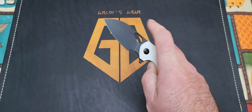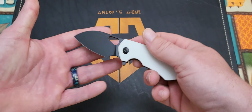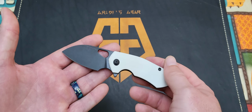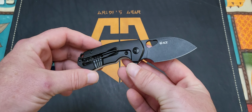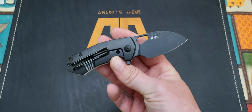And he did that on the F5.5, which I still need to do a review on. I am so far behind, guys. I have been so busy lately. I just haven't had the time. But yeah, guys, this one's got the Jade. This one has the white G10 on it. Titanium backside right here. And everything's been blackened and PVD coated, all black hardware, all black everything.